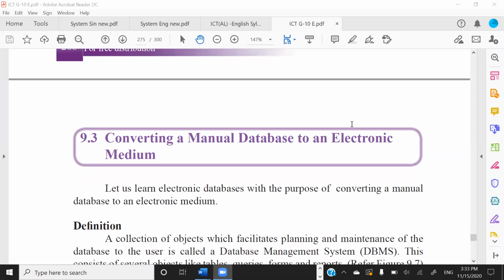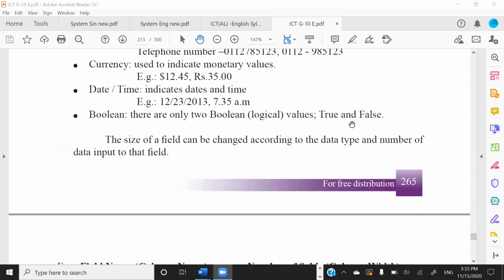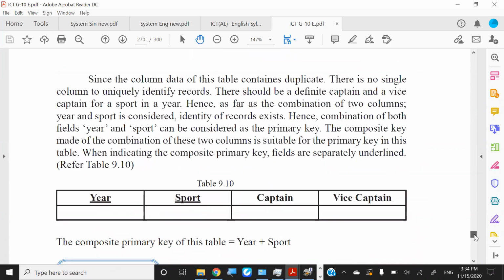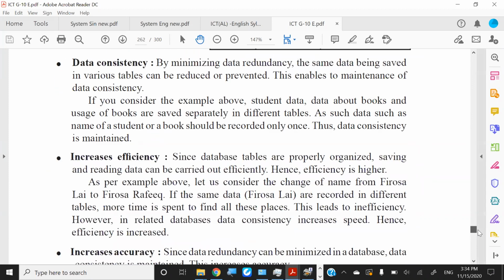So we were discussing the database lesson, which is the ninth and last lesson of your textbook. It is about storing data manually and electronically.